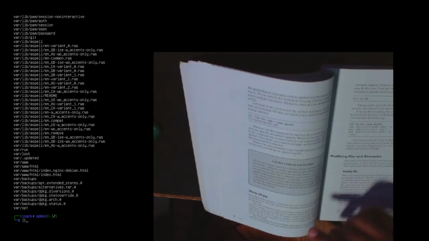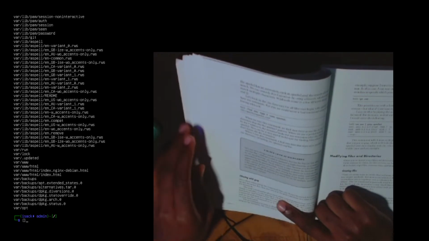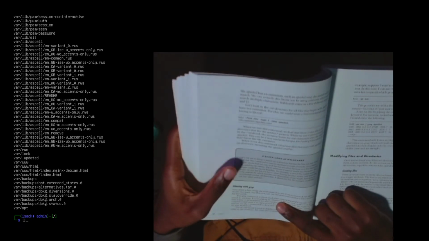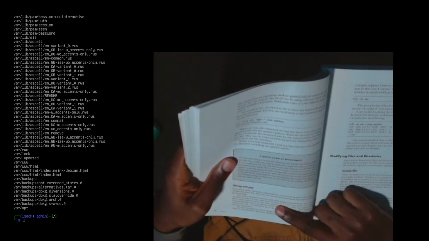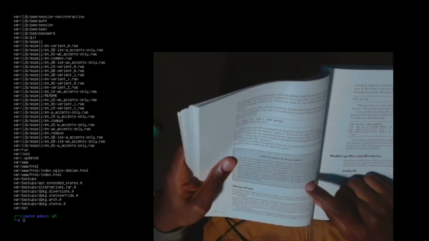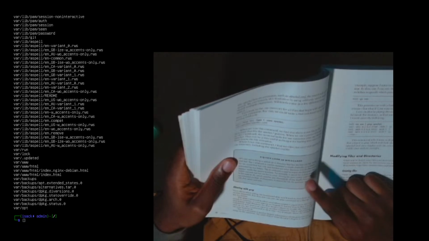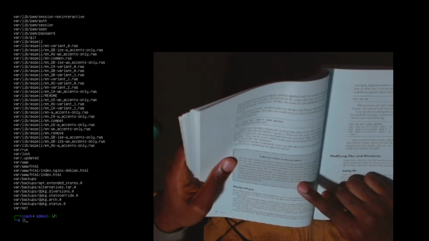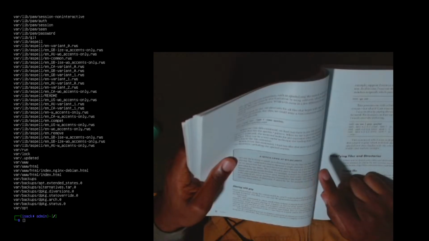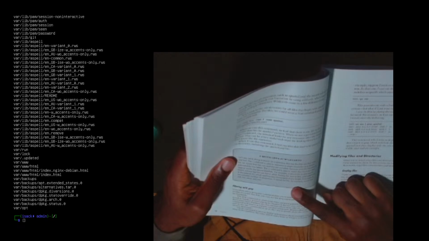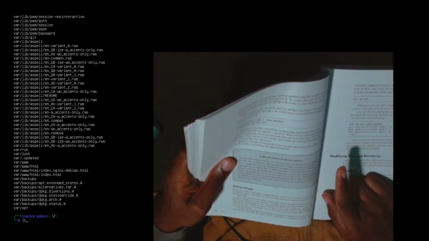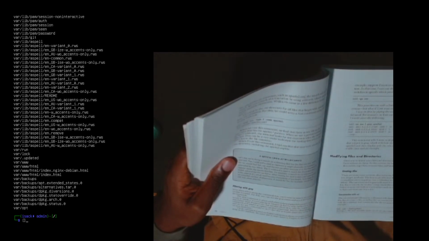Alright, so filtering with grep. Very often when using the command line, you'll want to search for a particular keyword. For this, you can use the grep command as a filter to search for keywords. The grep command is often used when output is passed from one command to another. I cover piping in chapter 2, but for now, suffice it to say that Linux and Windows for that matter allow us to take the output of one command and send it as an input to another command. This is called piping, and we use the pipe symbol.